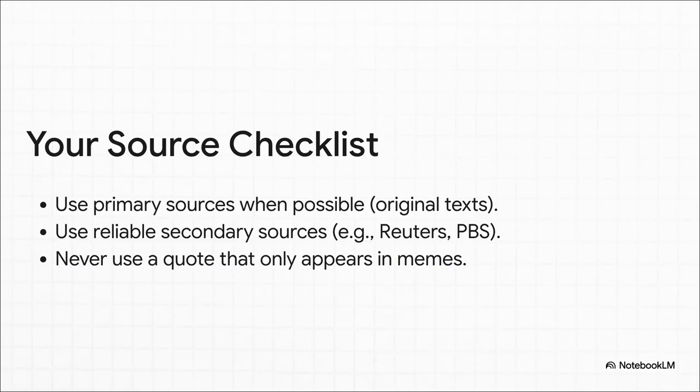And of course, an analysis is only as good as its data. Your source hygiene has to be perfect. That means you always try to find the primary source, the original text, the full speech. For anything recent, you stick to reliable news outlets. And here is the golden rule for our era. If you only see a quote in a meme or a social media graphic, just don't use it. Assume it's fake or stripped of all context. A bad source will poison your entire analysis from the start.